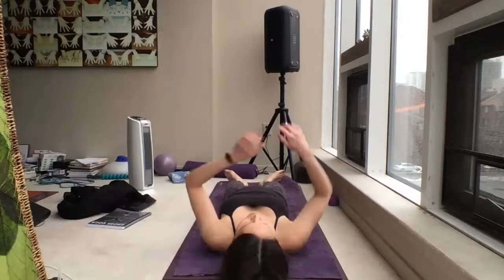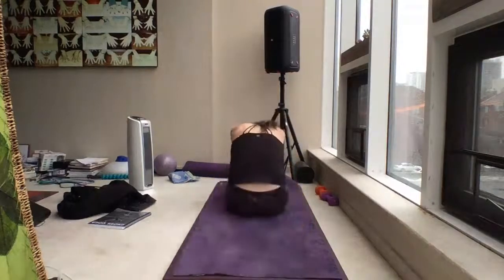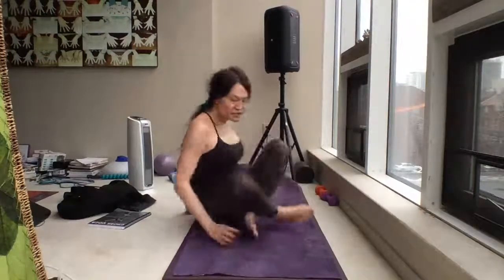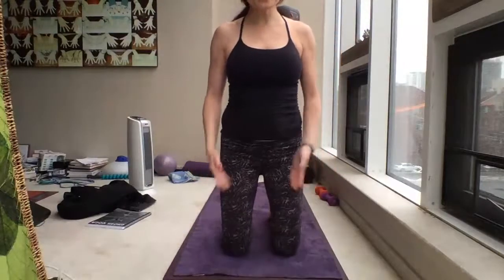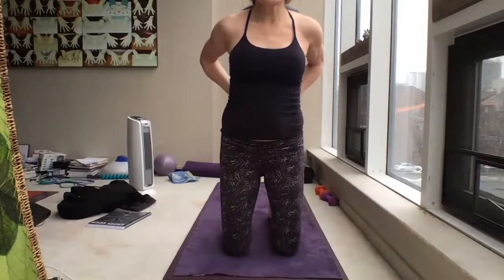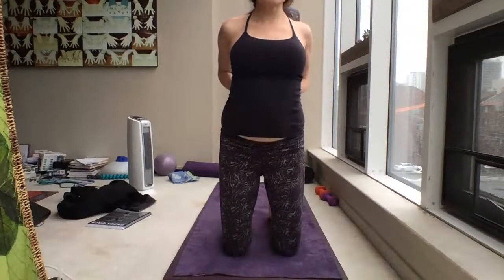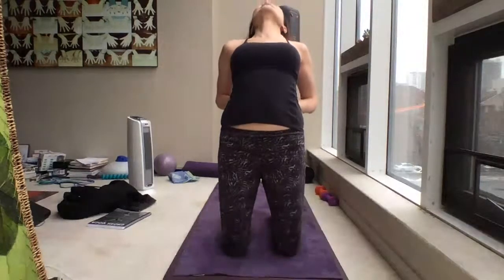So our deepest back bend of the day, another sit-up, please. Second set. And keep your knees 6 inches apart, or you can separate them 8 to 10 inches apart, your choice. Keep your feet 6 inches apart, hands on your lower back, and the elbows and shoulders in. Lengthen the spine, drop your head back.